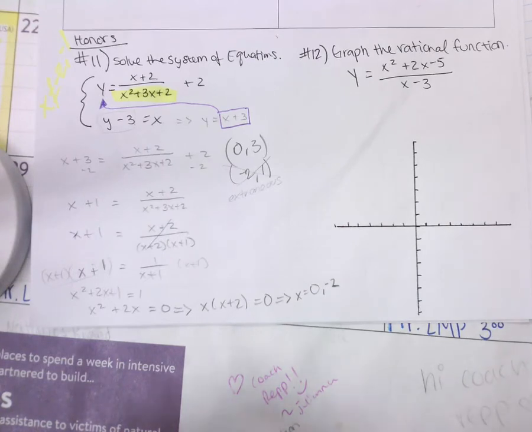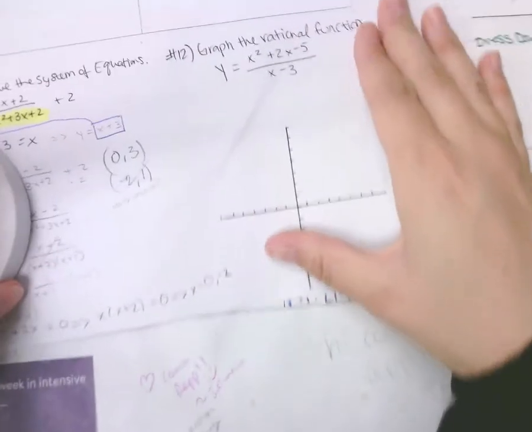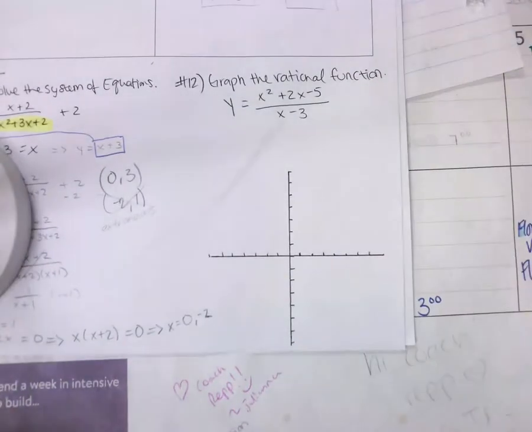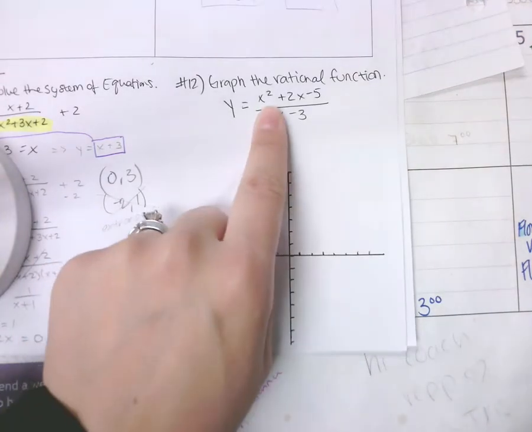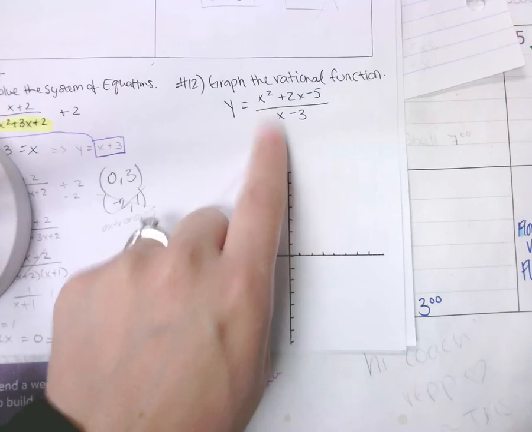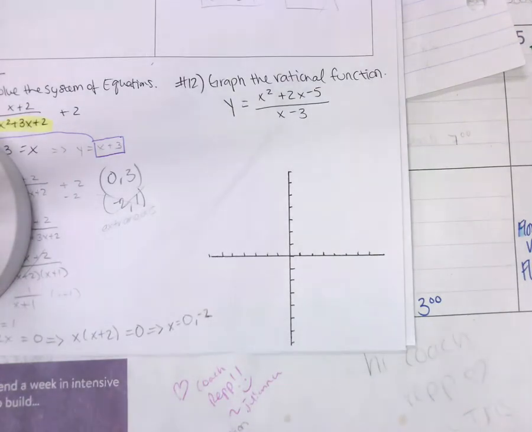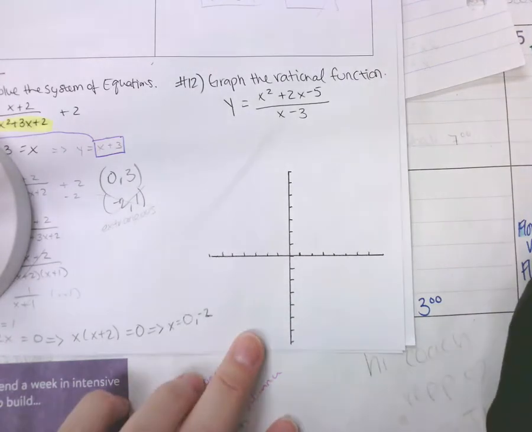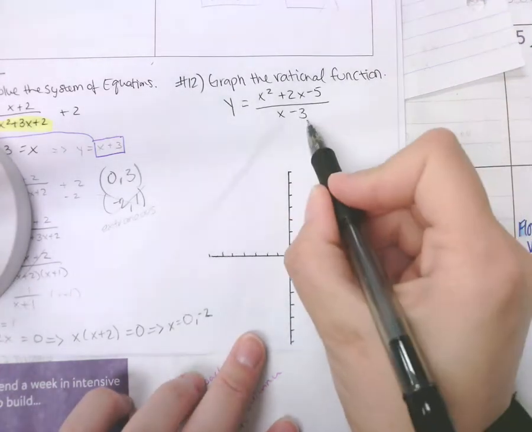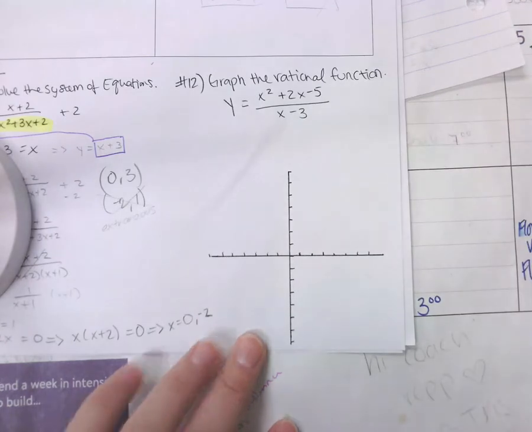Okay. So the last one is a graph that has a slant asymptote. I hope I have enough space here. I don't think I do, but we'll try it anyway. So with any rational function, you always start off with: can I factor? Can you factor? Yes. Never mind. It doesn't factor. So if it doesn't factor, then we move on to the vertical asymptote. You take the denominator, set it equal to 0, and you get x = 3.